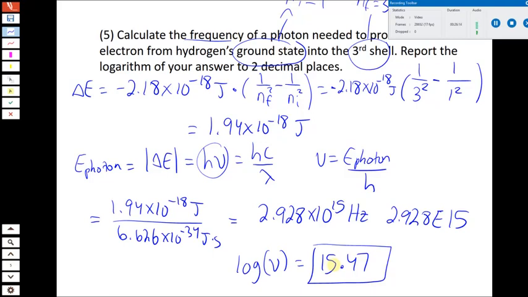All right, questions on this? Yeah. The ground level is not at the nucleus, but it's the orbit that's closest to the nucleus. That's n equals 1. So n equals 1 is the ground state, and that's the orbit that's closest to the nucleus. The nucleus doesn't have an n value associated with it. N values are only for electrons, which in the Bohr model are orbiting around the nucleus in regular circular patterns.